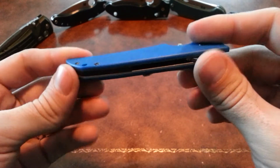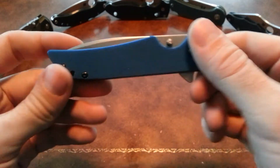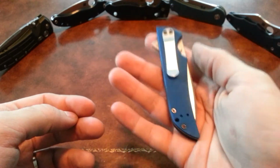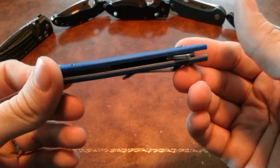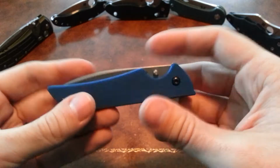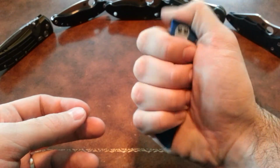The thing I like about the Skyline, first off, again, lighter than any of these here. Very light, very compact. This is just a dandy of a thing to carry. Yes, I used the word dandy just now. Leave me alone. Either way, dandy of a knife to carry. See, I used it again. Because of how thin and how light it is. Now, when I say that, I mean it's surprisingly thin and light. It just disappears.